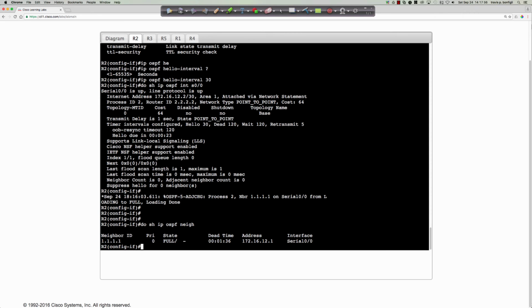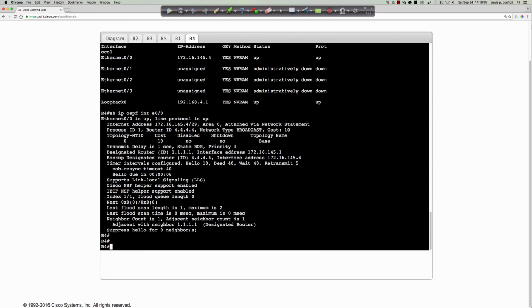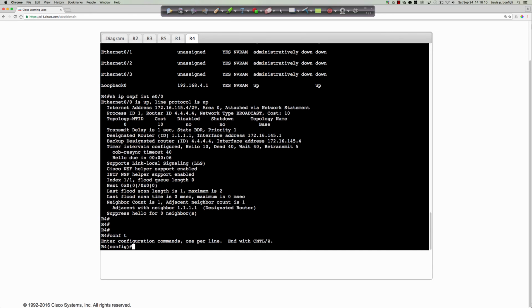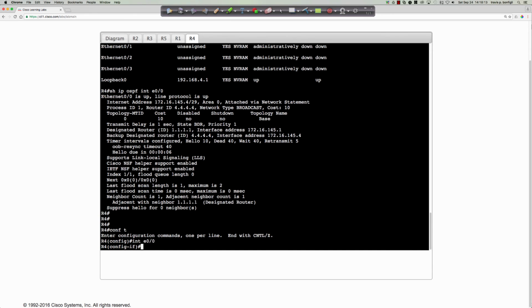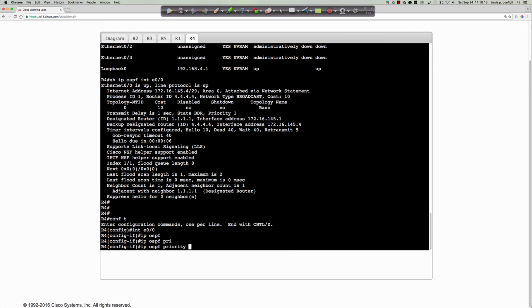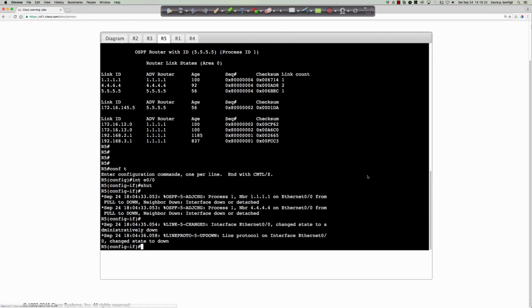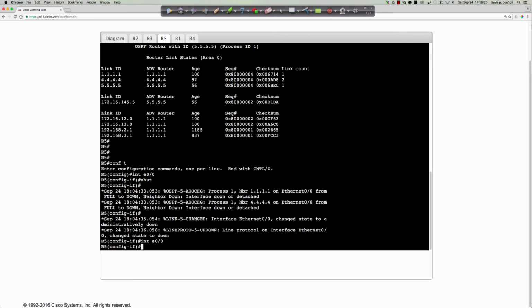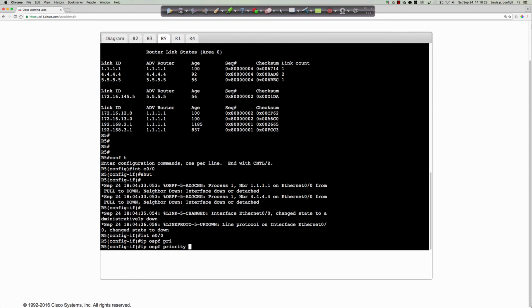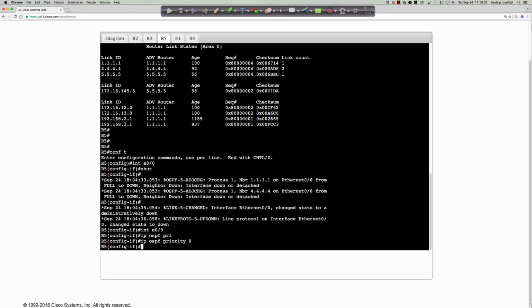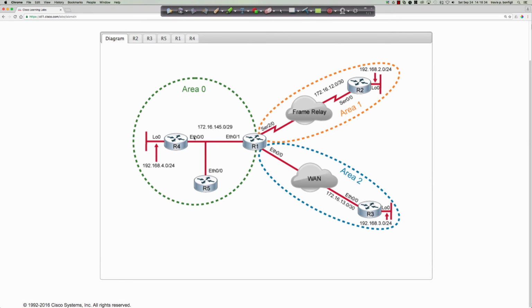And so now we're down to step 15, where it's talking about the IP OSPF priority here. Oh, okay, on router 4 and router 5, it wants us to basically turn off or remove them from participating in the DR BDR election. So IP OSPF priority is going to be 0 on Ethernet 00, and then on router 5 we're going to do the same thing. We're going to come over here, interface Ethernet 00, and say IP OSPF priority 0. So now what this means is router 4 and router 5 in area 0 will no longer participate in the DR BDR election process.